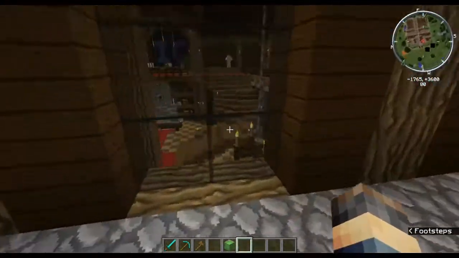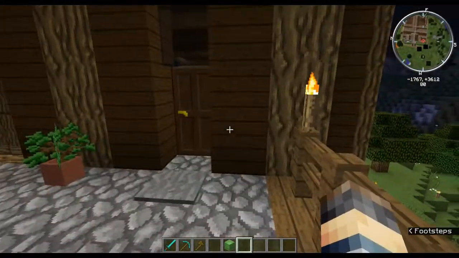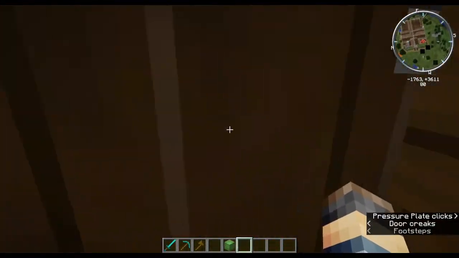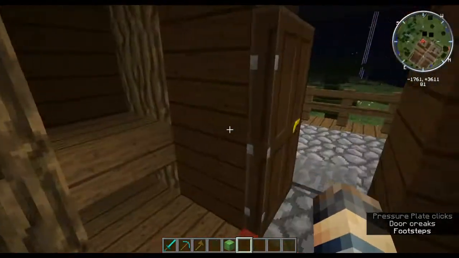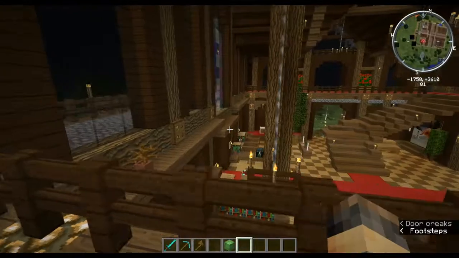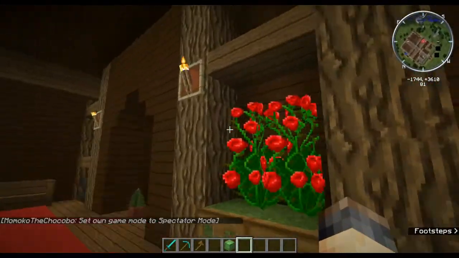Nice glass work here, multiple colors. Really nice way to get in and out of all the doors. Very thoughtful. And of course I'm fighting with the door because I didn't think about the plate right there. Good times. So again, checking everything out.